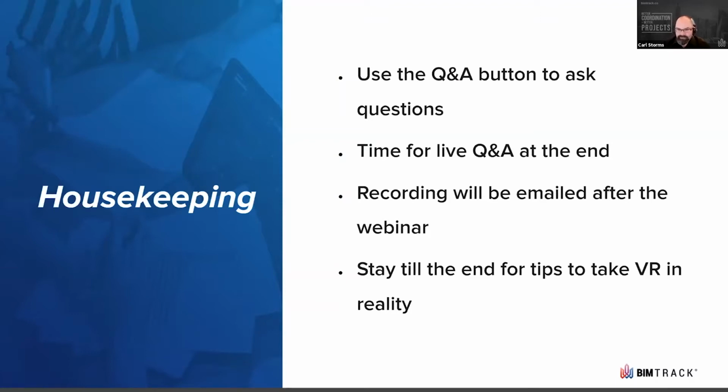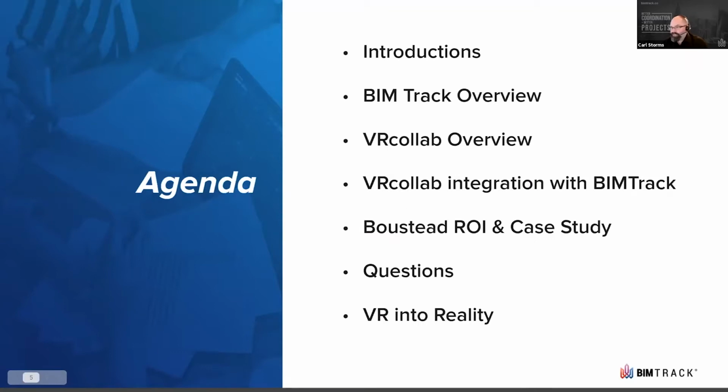All right, so let's go ahead and get started. So the agenda, we're going to do a quick round of introductions. Then I'm going to take over and talk a little bit about BIM Track. We're going to let Ryan talk about VRcollab and the integration. We'll let Khalil talk about Boustead and the ROI and case study of using BIM Track and VRcollab. Then we'll have some Q&A time, so you can ask us what you want to know. And at the very end, again, those 5 tips.